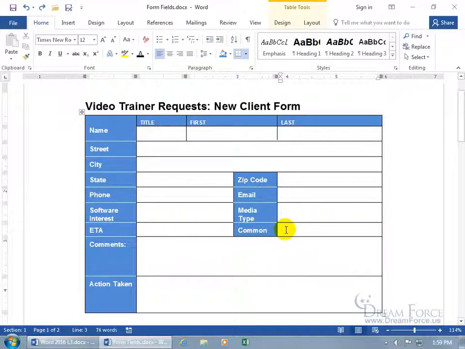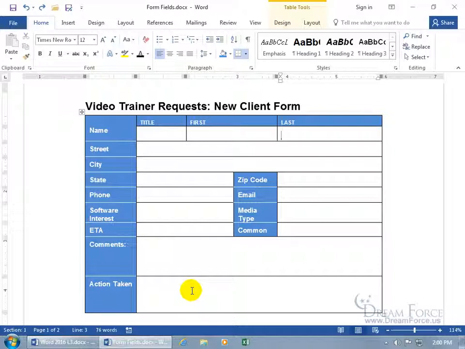And then is the software that we're creating training videos on common, where we can go ahead after we create it and give it to the client, repackage it and sell it to other clients so we can make a lot more money, as opposed to it just being proprietary to that company, in which case we'll have to charge them more. So in that case it's not common. And then any comments and the action taken. Like when we got the new client's information, did we do a follow-up with a phone call, an email, or a postcard, or all three?